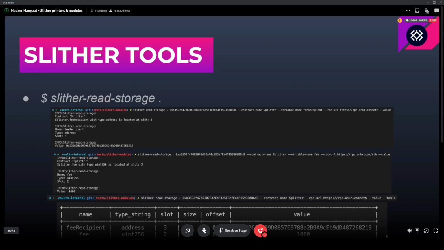Okay, so this is a very easy, quick way to get the entire storage layout with the values that the contract has on chain. I think it is particularly useful.